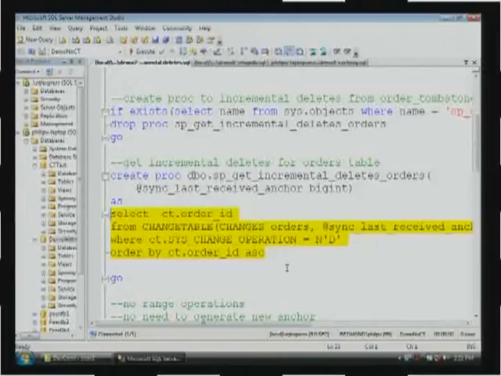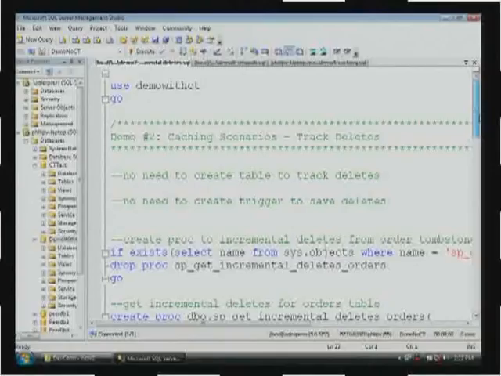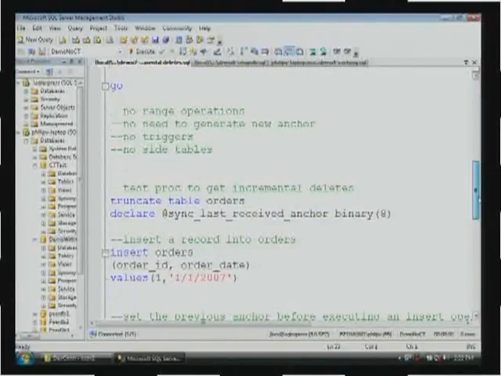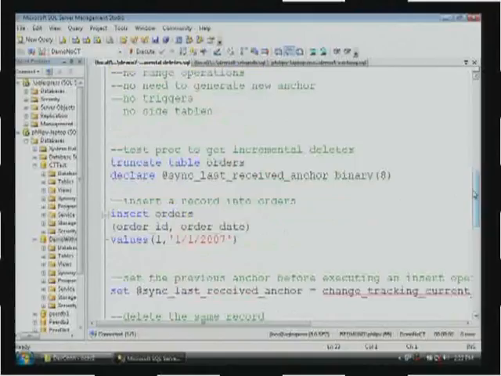If you're interested in inserts, it would be the same query, you just change it to an I or a U. The nice thing about that is you don't end up in a cross table join, where if you had to put the trigger on the table and the separate table in order to fully do synchronization, like I said before, you'd have to join across both the user data, the separate table, and the delete table to ensure that you didn't have an update-delete conflict. And so this code is exactly the same from there.